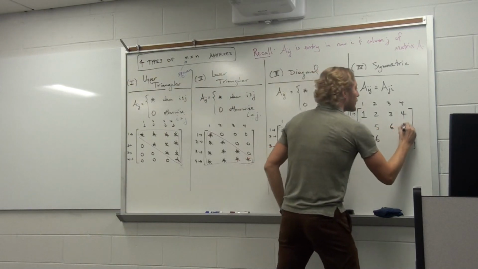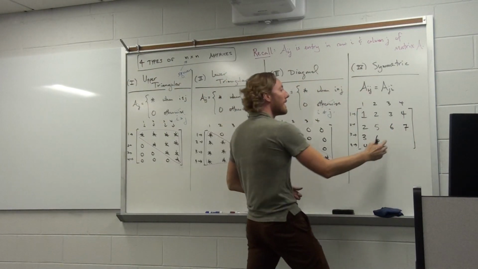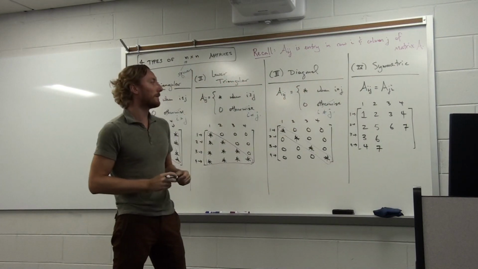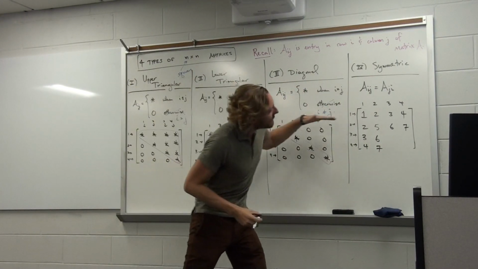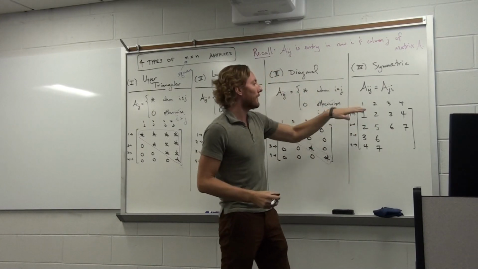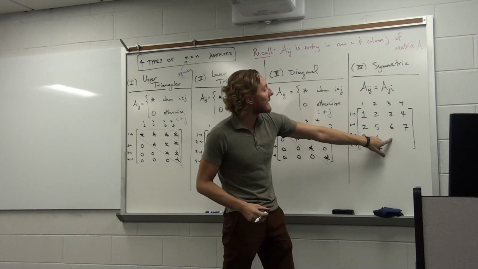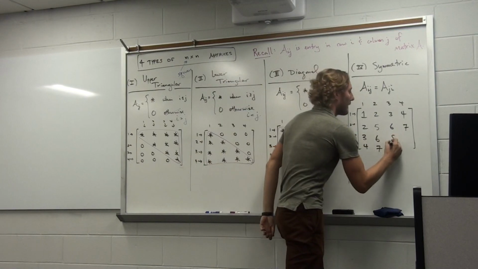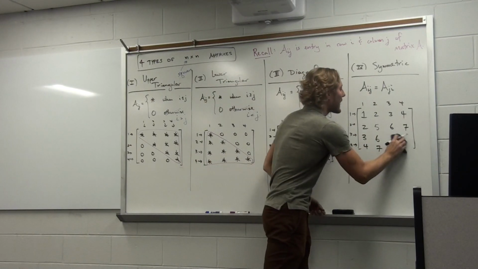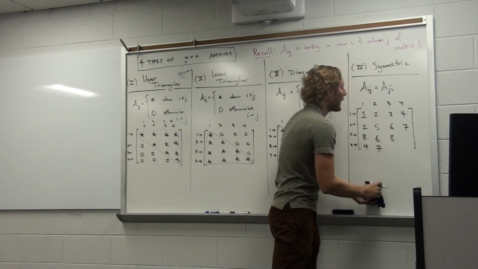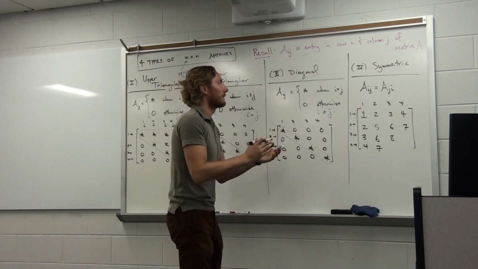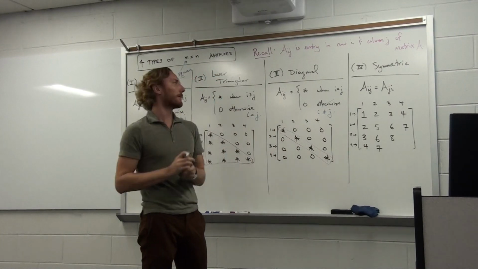Similar story for row 2, column 4. Let me put a 7 there. That 7 has to be replicated in row 4, column 2. So now, again, moving left to right, top to bottom, we are now at row 3, position 3. That could be anything. And in fact, whatever that anything is, it is not forced to be anywhere else, because A3,3 equals A3,3 by virtue of the symmetric property of equality.